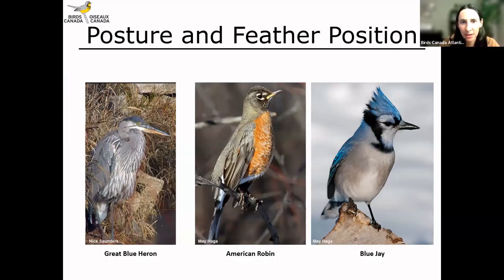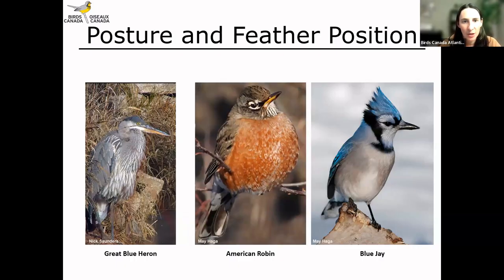You could also have things like this American robin in the middle. It's looking pretty slender for a robin with a nice upright posture. But birds in the winter time, for example, or if it's cold outside, they will fluff up their feathers, and then you could end up with a robin that looks more like a big fat tennis ball. And that's just because it's filled its feathers with air, it's fluffed it up so that they can keep warm air beside their skin, and it uses their feathers as a big insulative sort of jacket, a down jacket. So again, the weather can change how they look.